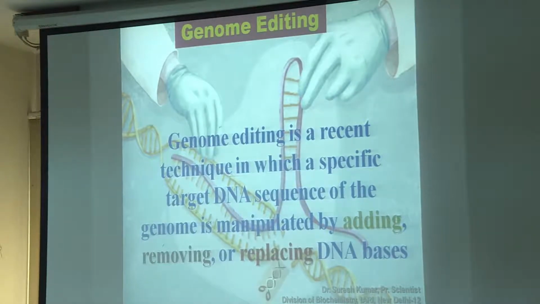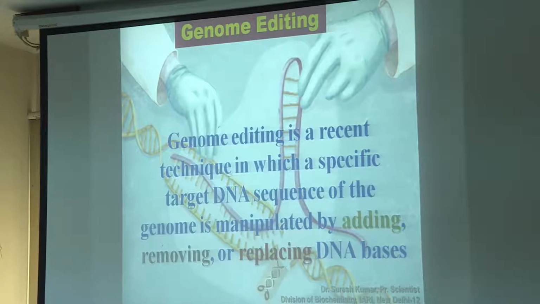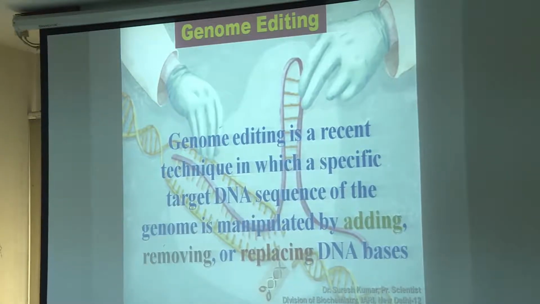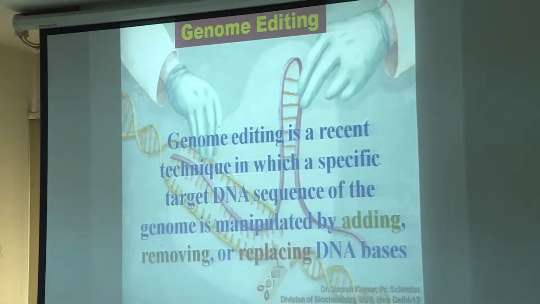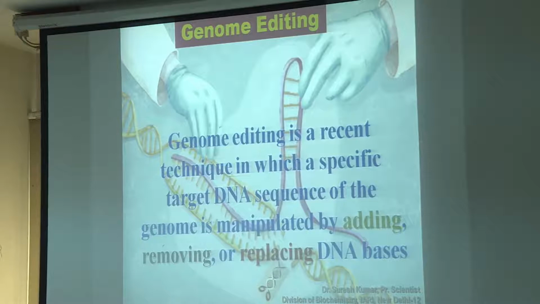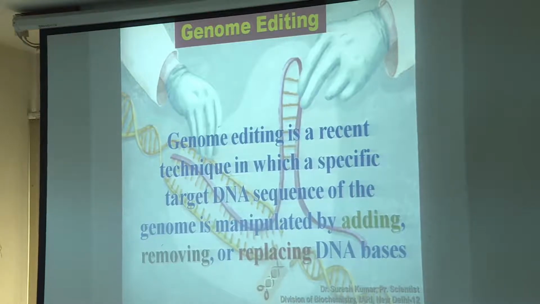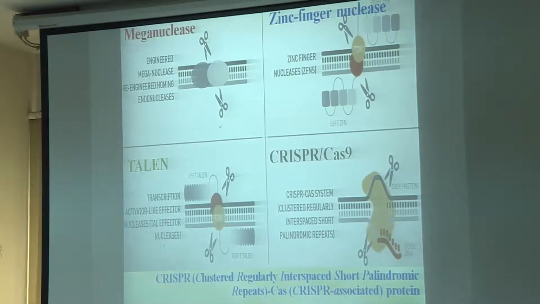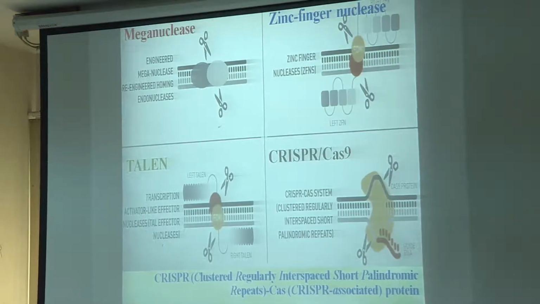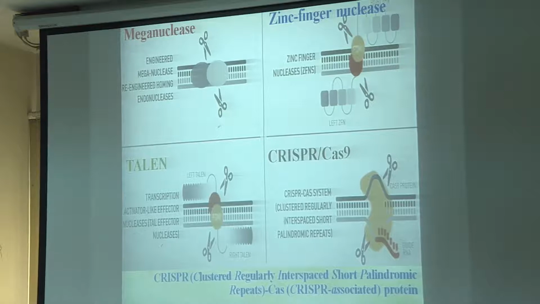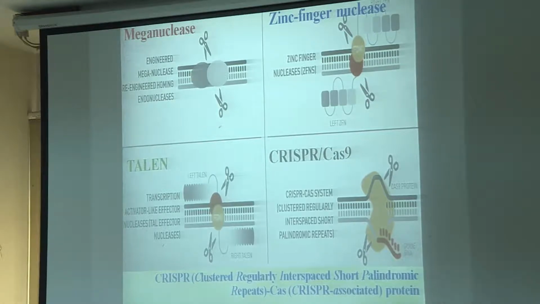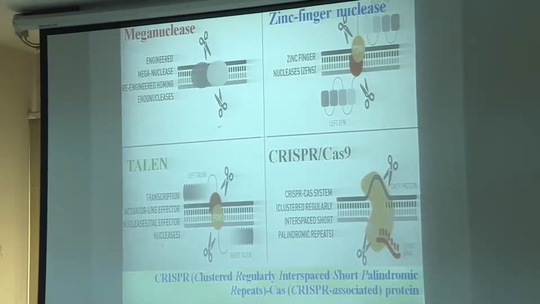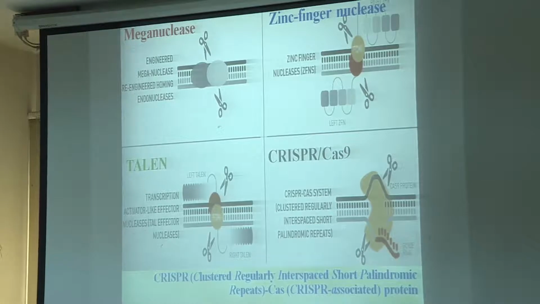Conventional means you have to use selectable marker, scorable marker, vectors. Either without a vector you are going to transfer your gene, that will be clean DNA transformation, or with the vector. If it is going inside with the vector, more concern will be there. Okay. So, there are certain requirements for genome editing, and so far at least 4 or 5 different methods have been known for doing genome editing.